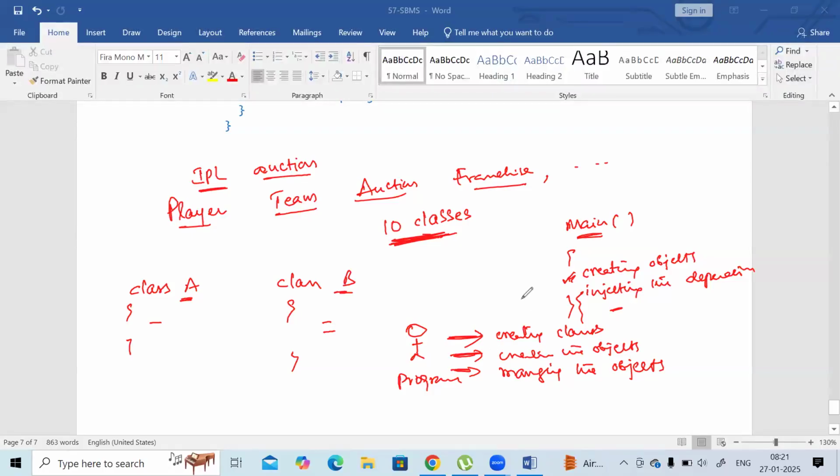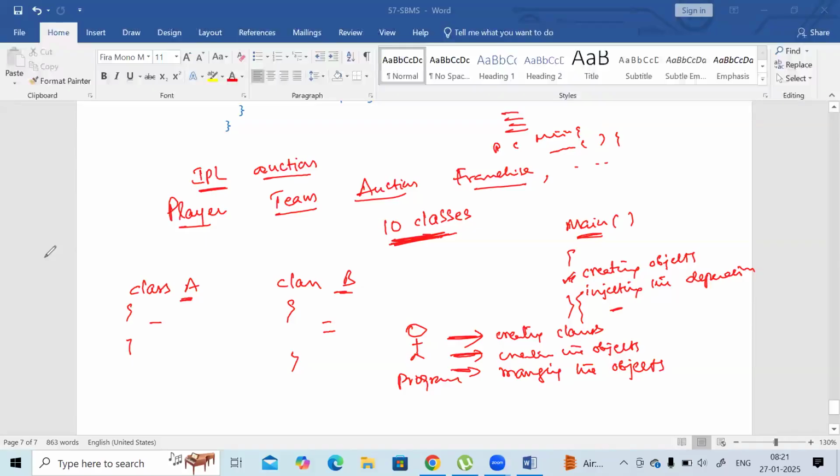In all your core Java applications, first you are writing all your classes. Next, at the last, you are writing the main class. Public class Main, and inside the main class, you create the public static void main method. Inside the main method, you are creating what? Objects only. Correct? You are creating objects only. Good.